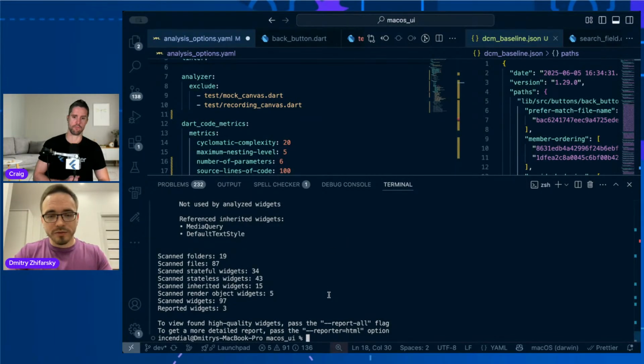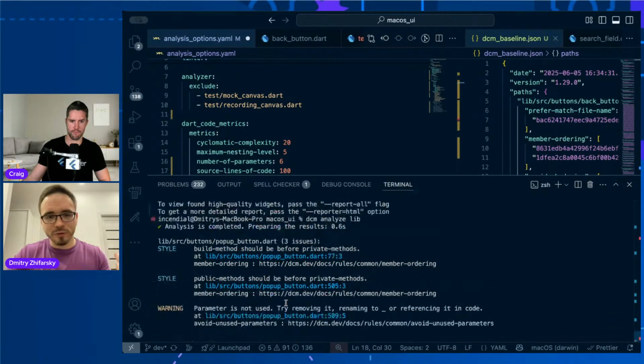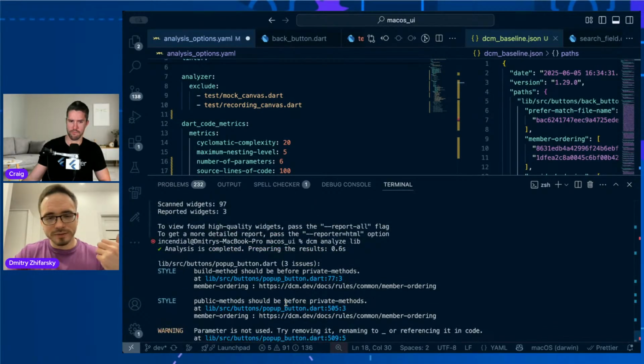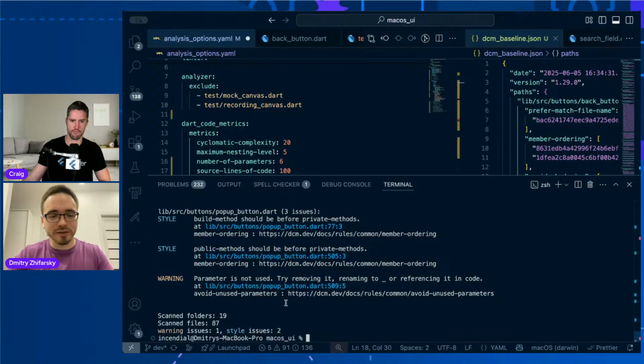We also have the command analyze, obviously. It serves the same purposes as in the Dart analyzer, but for our tool.